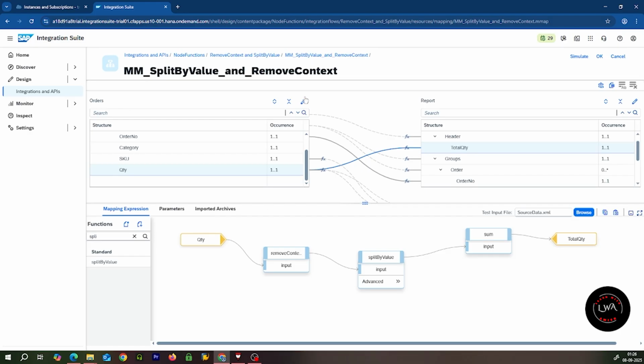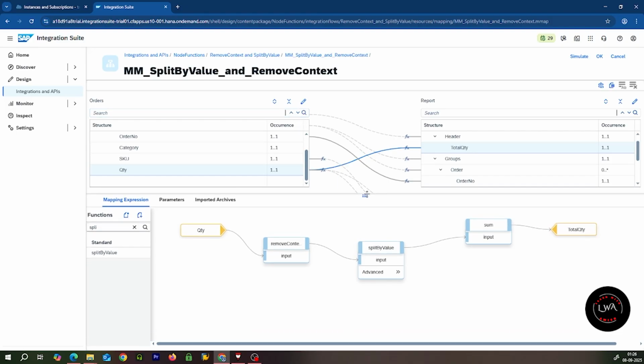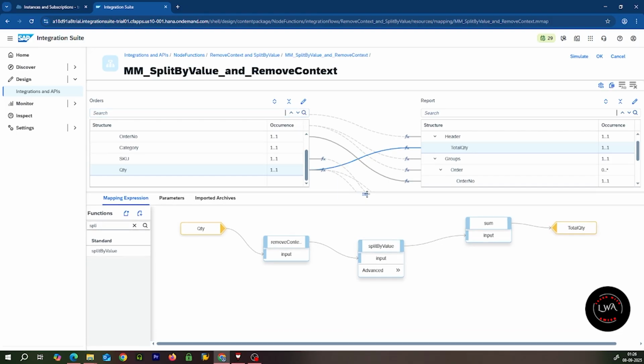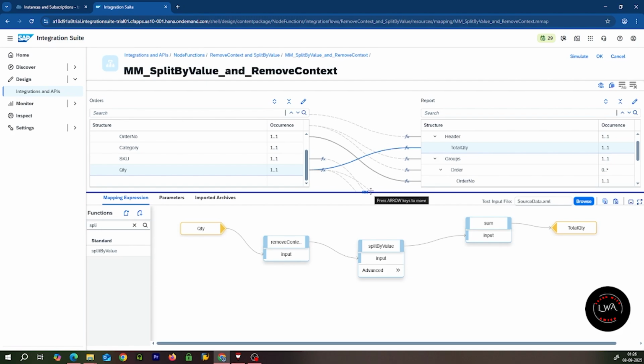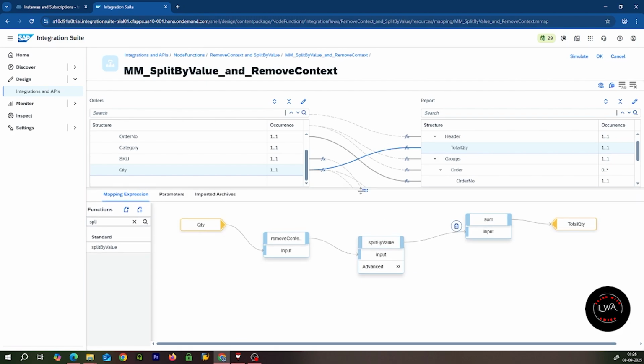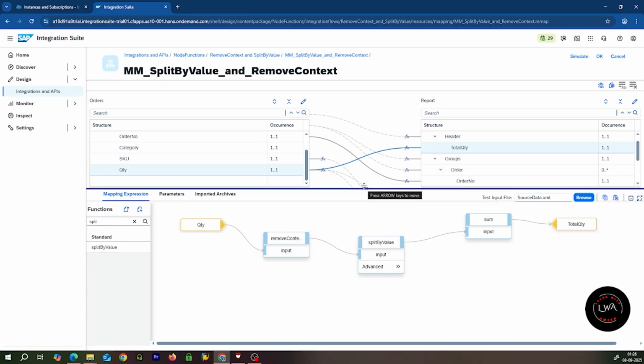I hope you have understood remove context and split by value, how it behaves. You will get a more clear picture when you make your hands dirty with the data. So I suggest you take some test data, perform random operations, and play with the data, and you will understand how context and queue work, and what these node functions are.